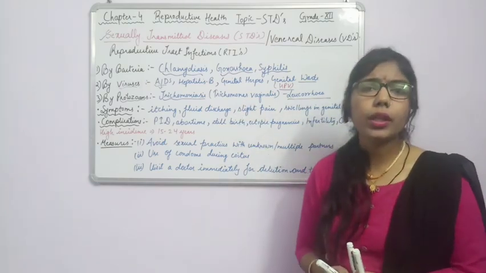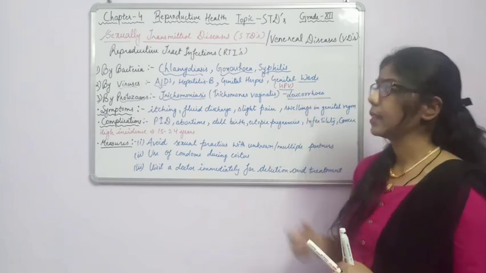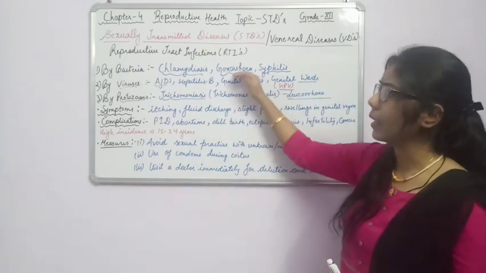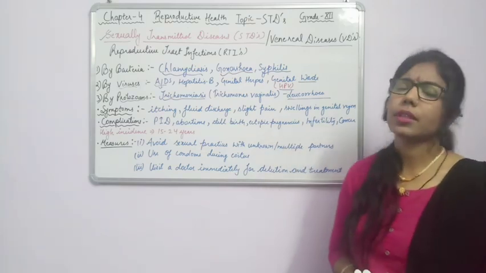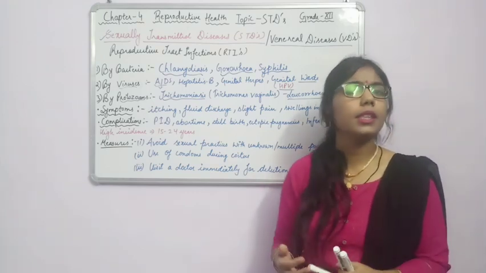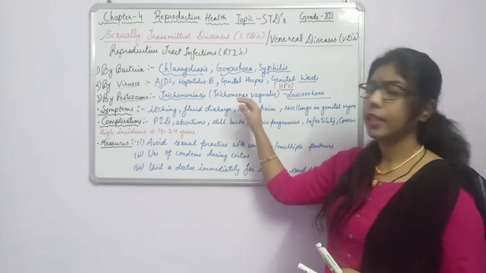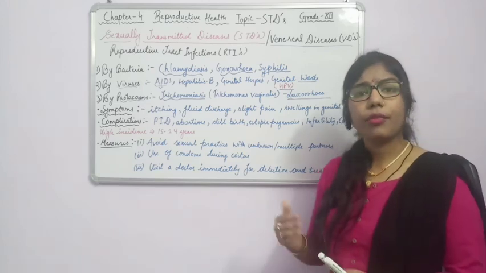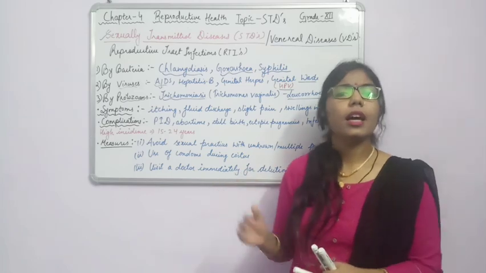They are causing leukorrhea, and again these diseases are very harmful for human beings. Now when we are talking about diseases or infections caused by bacteria, viruses, protozoans, they show some symptoms. If we can detect these symptoms at an earlier stage, it will be easier to cure that disease. But if we get late in detecting these STDs, what will happen? They will lead to some fatal diseases. So it is required that they should be detected in the early stages.